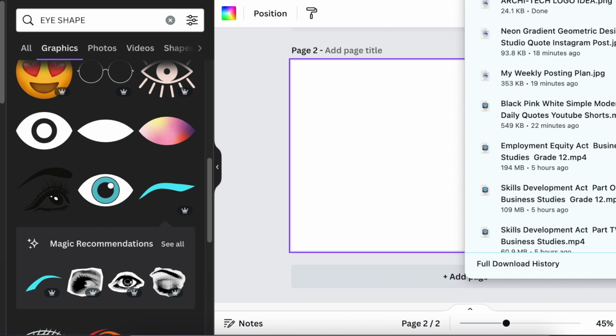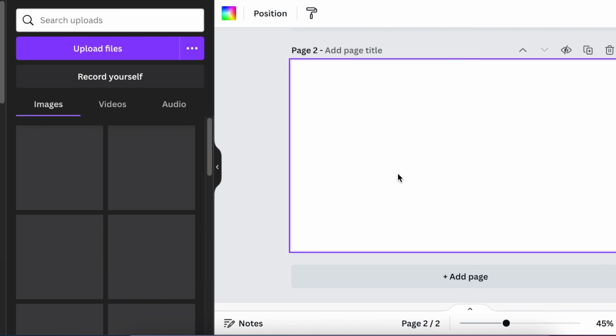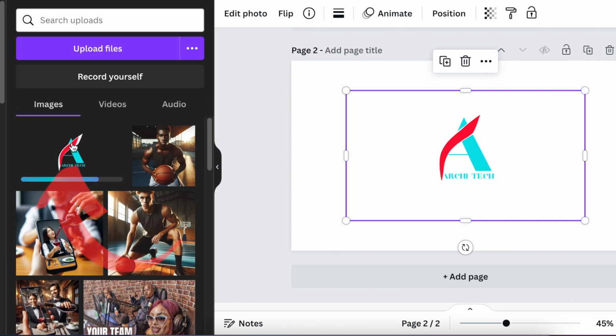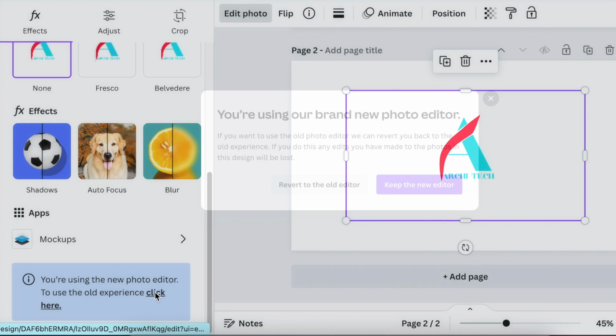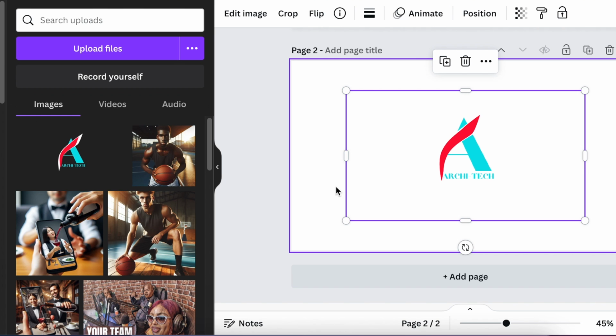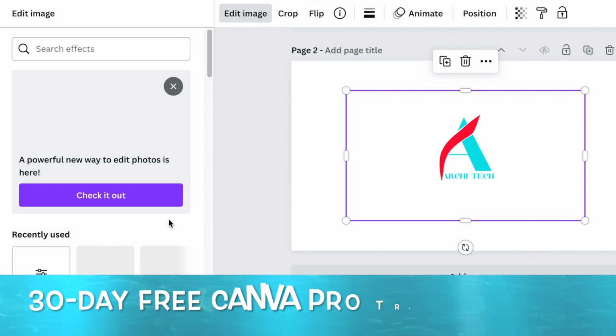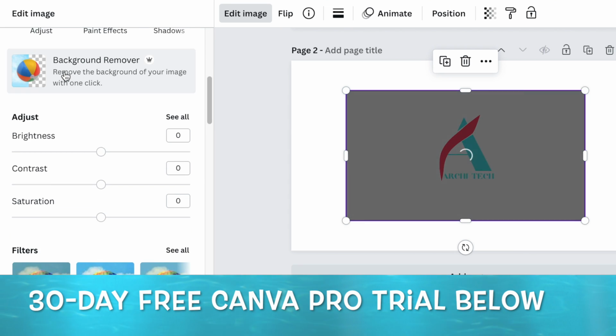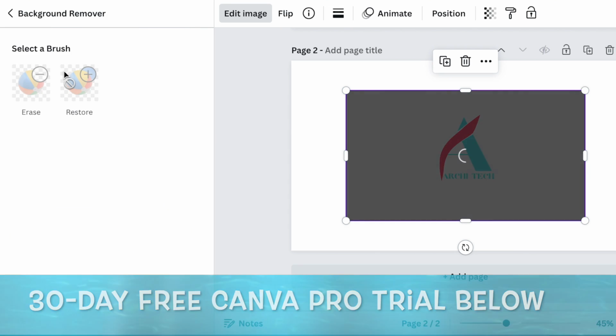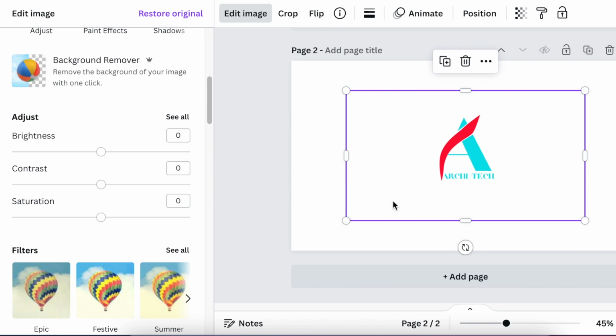You click to add the second page and then add your logo again. Because there are extra whites on the design, we need to add it again on Canva and select edit photo, and we need to revert to the old photo editor so that we can take off the extra whites and have those beautiful gaps we've created. If you don't have Canva Pro, you can always try it out at the link below and have lots of fun with it. And when you click on apply, it gets applied.